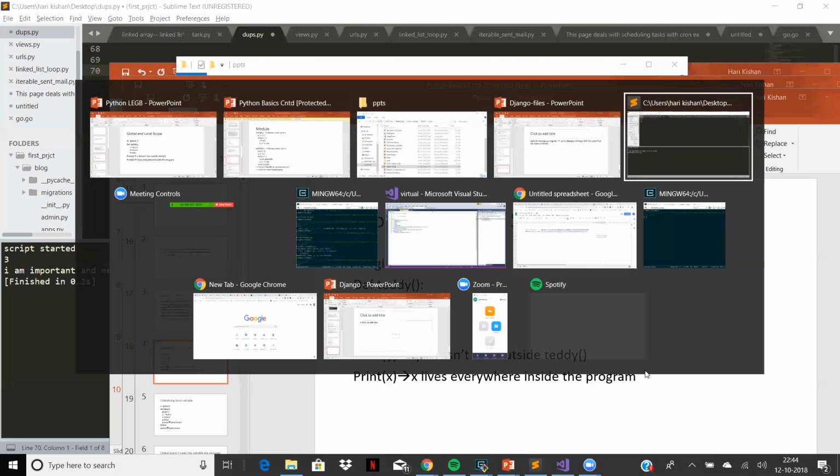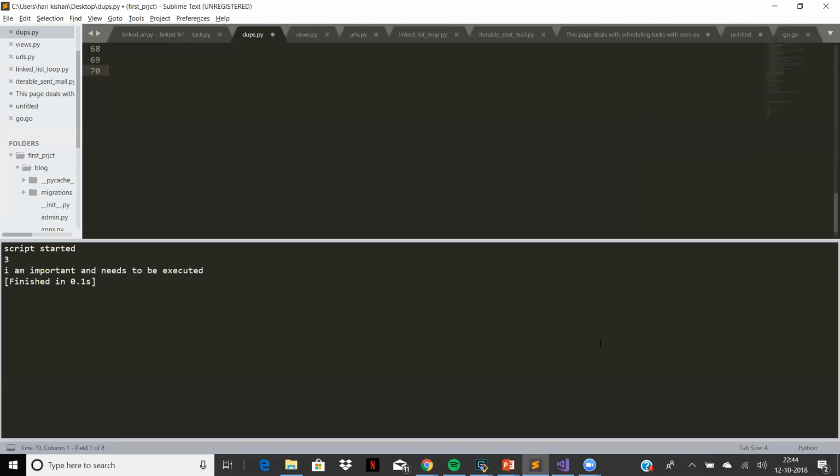So let me just do that. x is equal to, I'm just saying, outside of block. So def, let's say some dummy function. Let's say y is equal to 2, x is equal to 1. Print x. Print x.